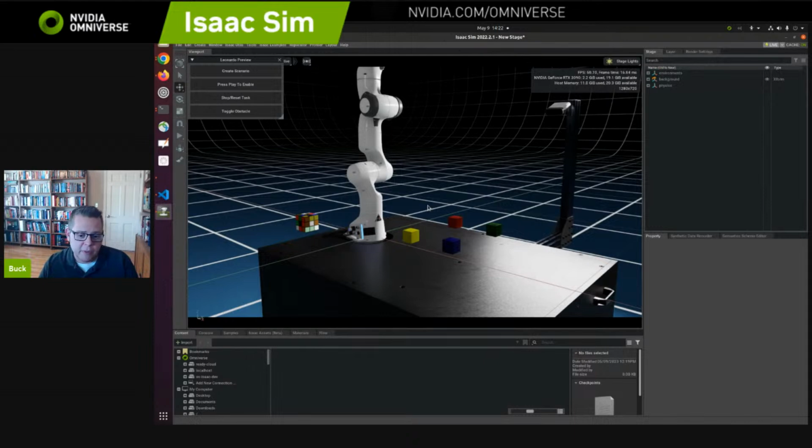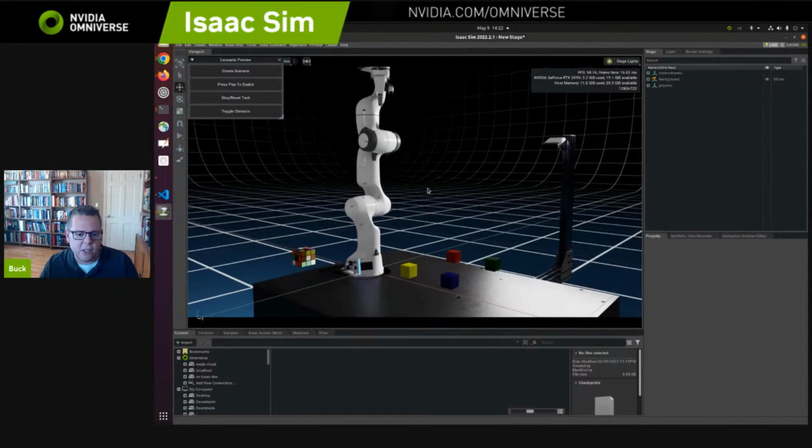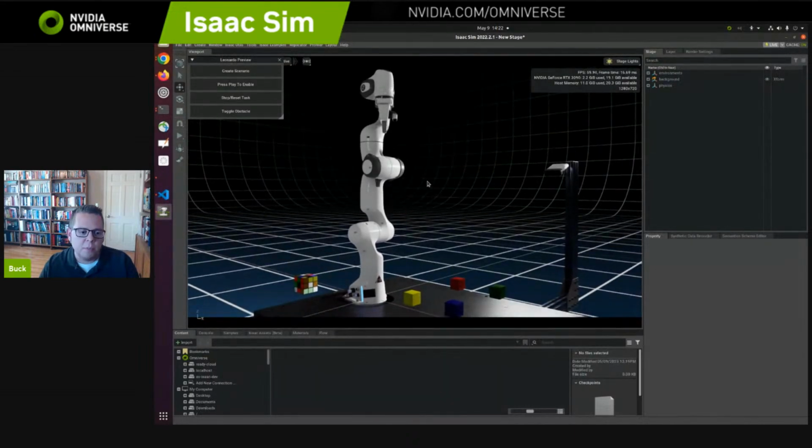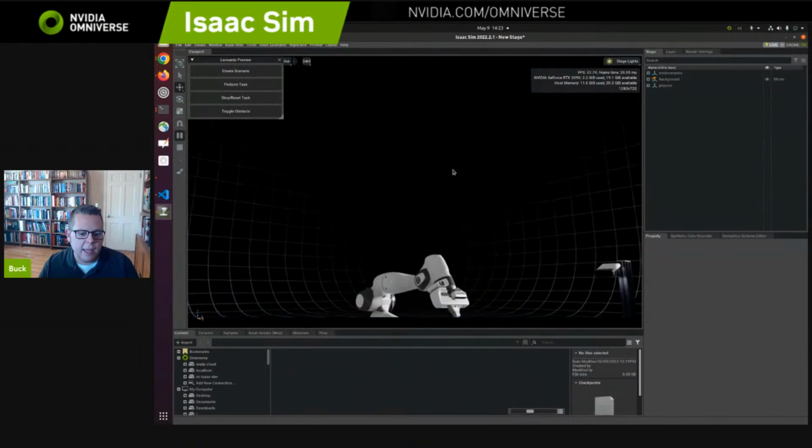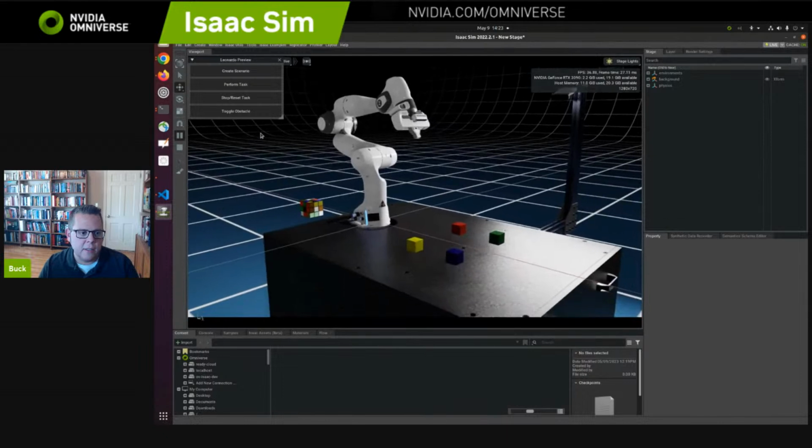It's going away because we now have the motion generation extension with a full set of Python interfaces, and it's just all a lot nicer. Motion planning was implemented in C++ and exposed a much smaller interface through Python. So I'm going to start the timeline playing and then start the task.